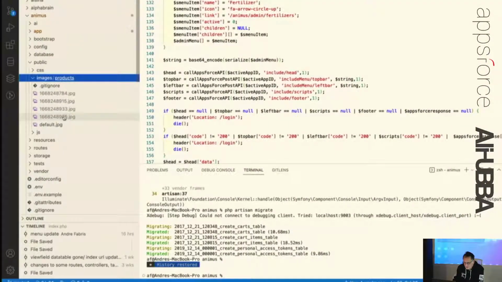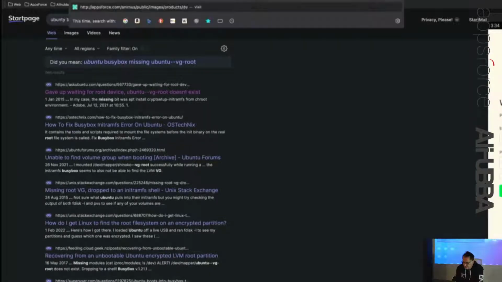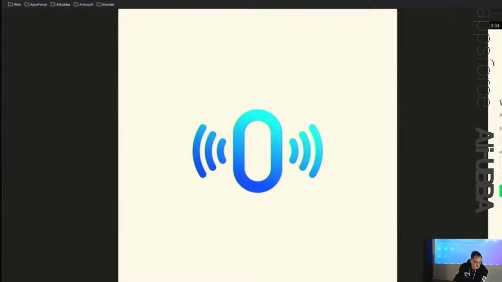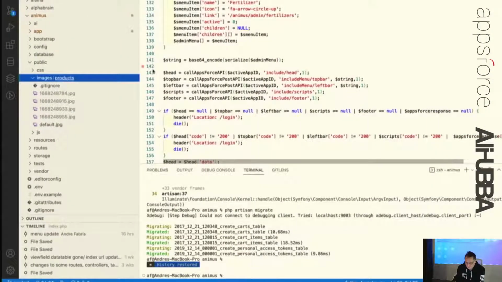Okay? But if I specify default.jpg here, it shows me this default JPEG image. Now, what Apache does, if it finds a file, it will actually just say, okay, whatever, just display that file. If I specify a folder, it then finds the index.php or index.html, but in most cases we use the PHP one.